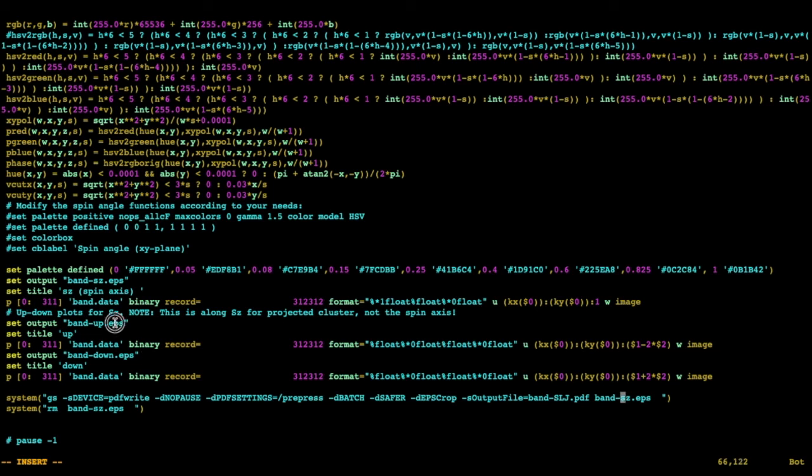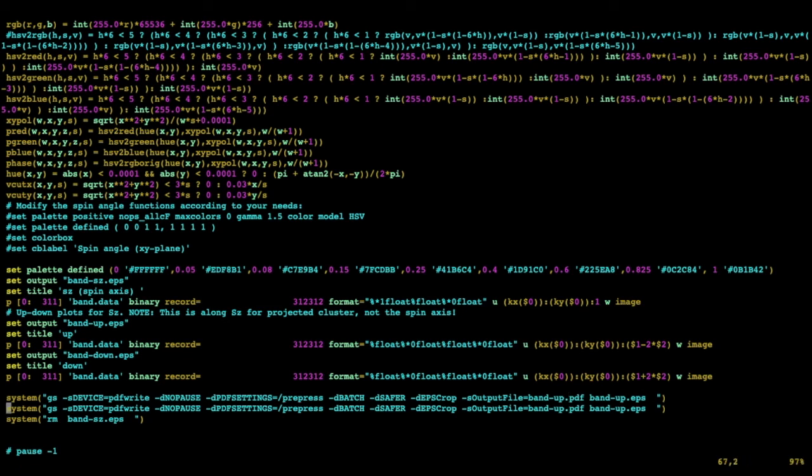So we will get 2 output files, band-up and band-down.eps. We start from up, and in this line we will convert it to PDF, like so. We can do the same for spin down states.